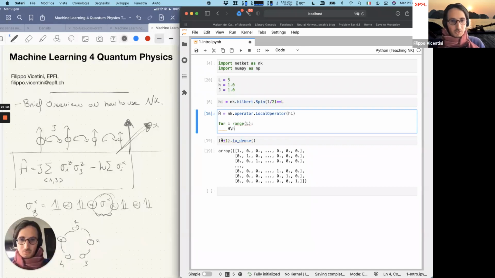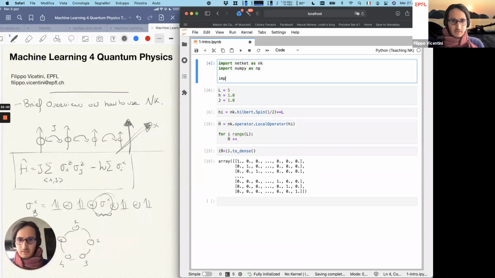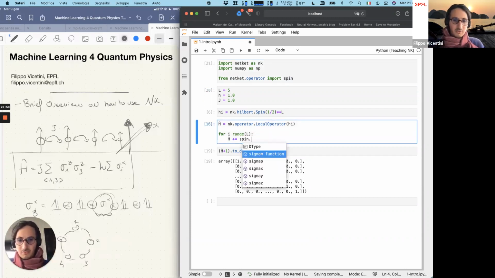So what you need to do is to write down this Hamiltonian, simply treat it as your matrices, okay? And we want to add the various terms. The easiest way to do that is to import from netcat.operator a small submodule called spin. Inside of spin, we have all the various Pauli operators, so sigma x, y, z, plus and minus.